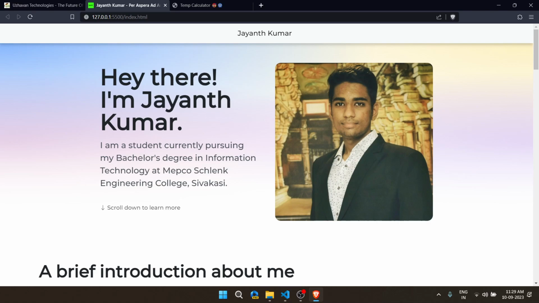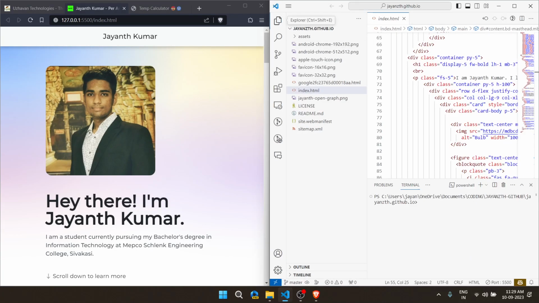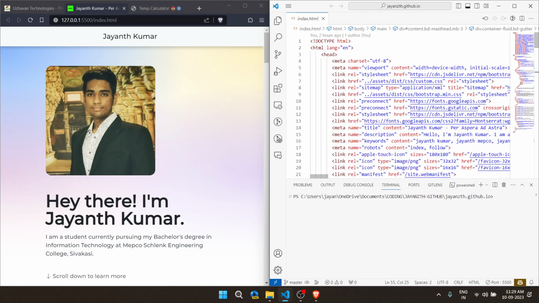All right, without further ado, let me put it back in split screen. As I mentioned in the previous video, all of my websites are built from scratch with the help of the Bootstrap framework. It's a versatile framework with a lot of truly impressive features, it saves a lot of time, and it's super efficient. One of the main features I love about Bootstrap is its native responsiveness.